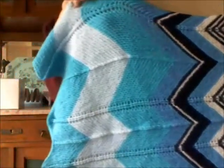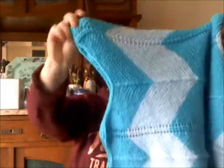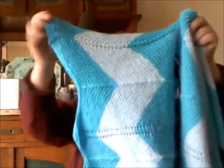This is BMG. Sorry, I'll talk like this, otherwise you won't be able to hear me. This is BMG Affinitas yarn baby. It's 100% acrylic, and it's anti-allergic, and it's really soft, suitable for baby. It can go in the washing machine, and that's the reason I used it for making this blanket. I think on Tuesday when I showed you, I was working on this stripe, so I just added this at the end. So that was it. That's the blanket, all done. Just need to weave in the ends here.